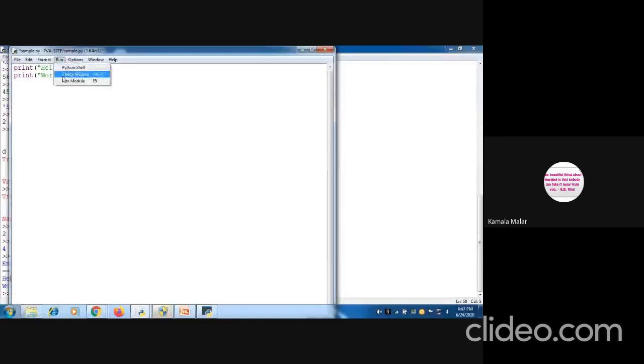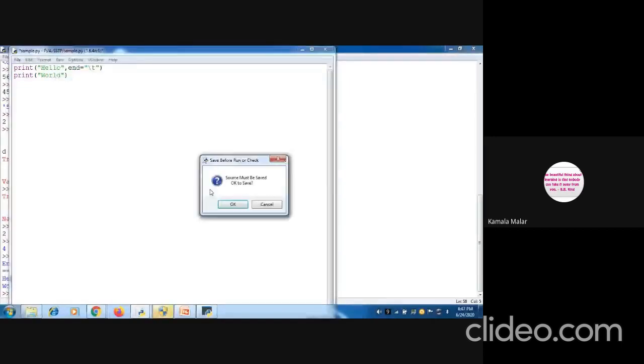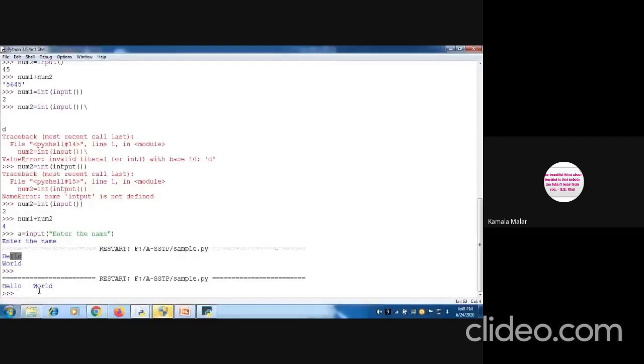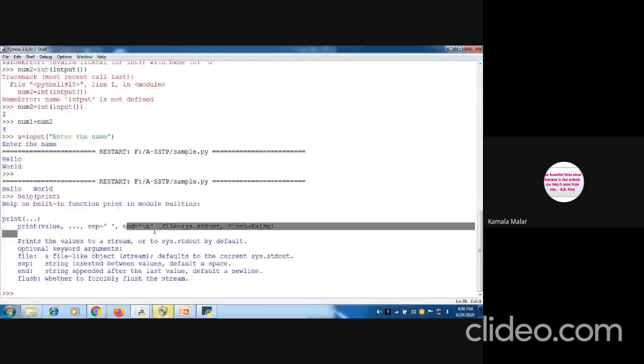So if you run, see that. We are overriding what is available in the default implementation. By default for the print function, the parameter end is given as new line \n, which we already saw in the help itself. Help of print shows the syntax. So end is given with new line.